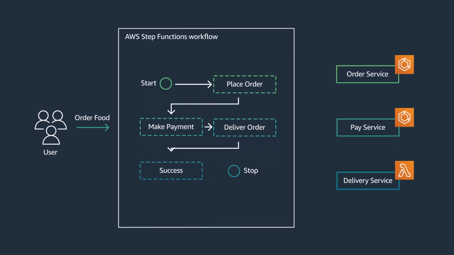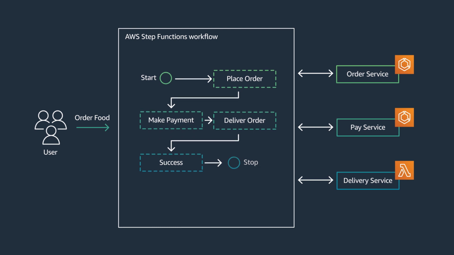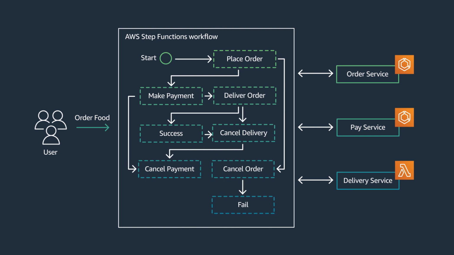Each of these steps would call out to the underlying service and wait for that service to respond with a success or failure. We can also build in a suitable retry pattern to each of these calls from within a Step Functions workflow. Should a service return a failure or all the retries become exhausted, we can also add the rollback or compensating actions into the workflow. So it looks a bit more like this, as we add in the compensating transaction flow.